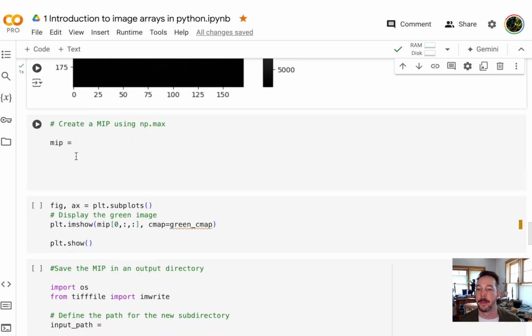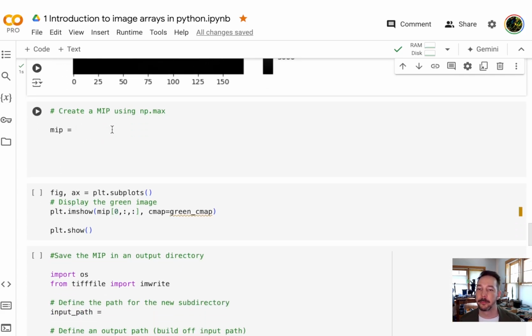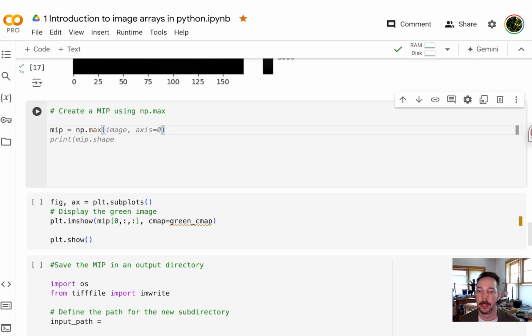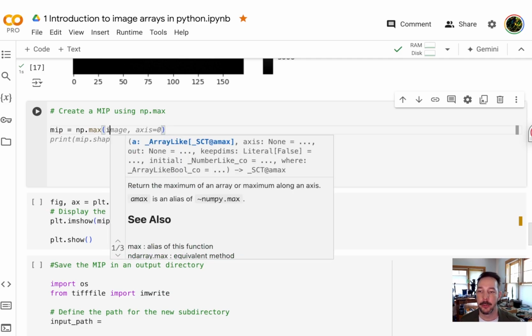Okay. Lastly, it's very useful when we're working with these 3D datasets to create a maximum intensity projection. This is something you might do in other software like Fiji or other commercial software. This is just a very simple command in Python. And so when you're creating image analysis pipelines and you want a quick visual feedback of a maximum intensity projection, all you have to do is use this numpy.max tool, and then you can give it the image. So let's say we can use the cell image that we already have.